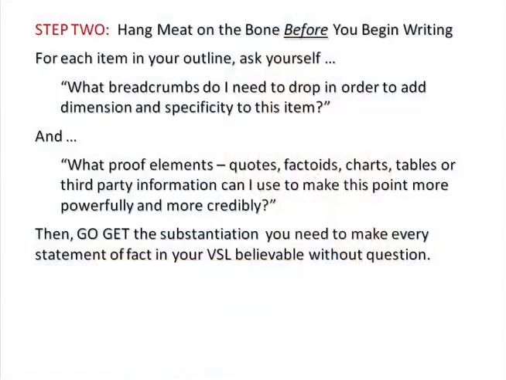Now you can start hanging meat on that. This is before you begin writing. This is part of the research process. For each item in your outline, ask yourself, what breadcrumbs do I need to drop to get people to come to this conclusion, or to add dimension to this item.